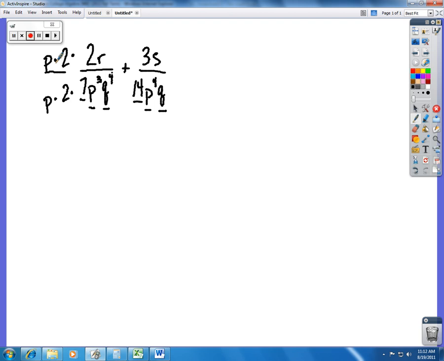Okay? Now, last, we're going to look at this q. So we've got a q to the fourth here, and just a q over here. So again, this is the larger exponent that we're going to try to match. So if we look at this q, we'd have to multiply that by q to the third. Again, whatever we do to the bottom, we have to do to the top, because we can't fundamentally change our problem. If we multiply by q to the third over q to the third, well, this is technically 1, right? Because anything on the top divided by itself, that fraction is equal to 1. So that's why this is okay. That's why we can do this.